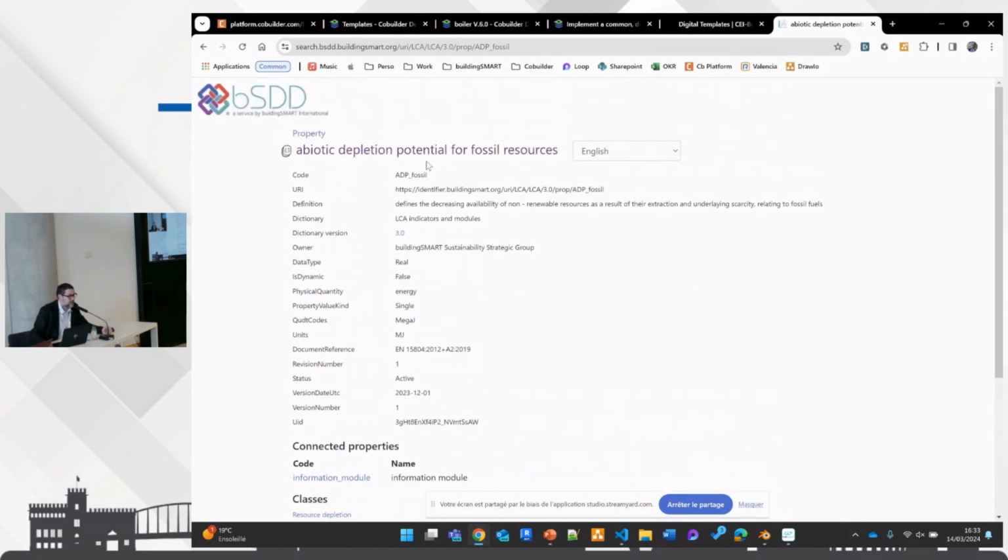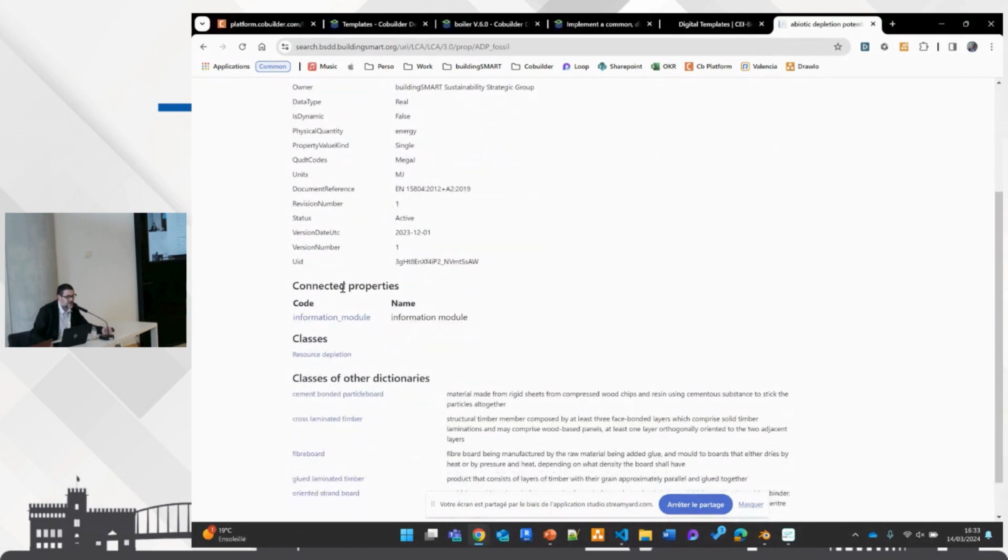Abiotic depletion potential is meaningless until you provide the information module, those famous A1, A3, A4, etc. So here we have pushed into BSD that you have this property attached to a fiberboard into a separate data dictionary, and the value of this property is dependent on the value of this information module.